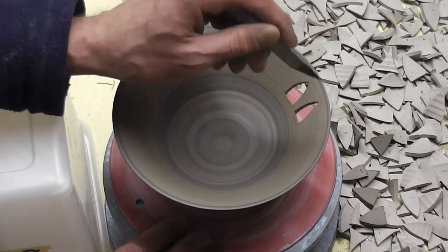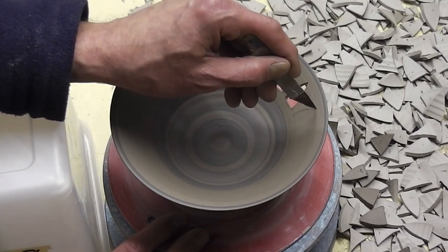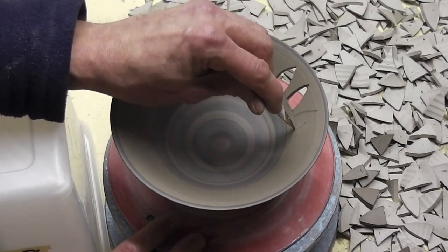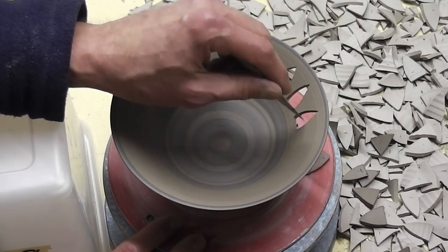So I'll go all the way around doing some little arches like this, and then show you what it looks like. Then in between I'll fill in the little gaps with a little one as well, so we've got a nice fine bit of carving if it doesn't break.